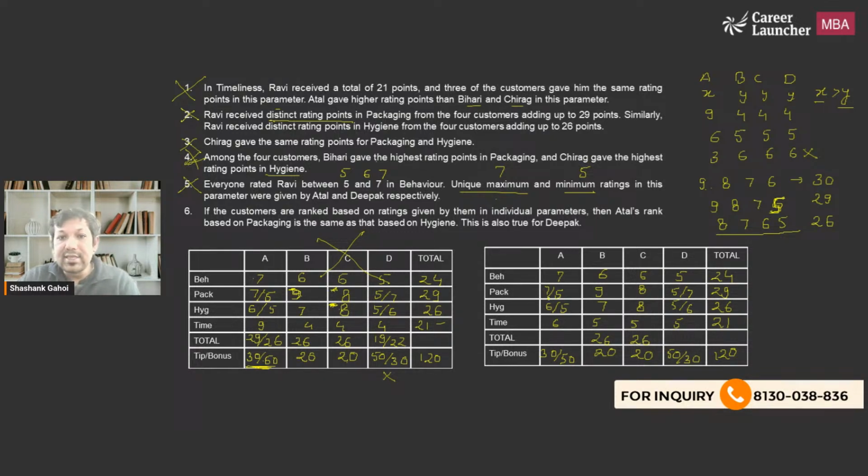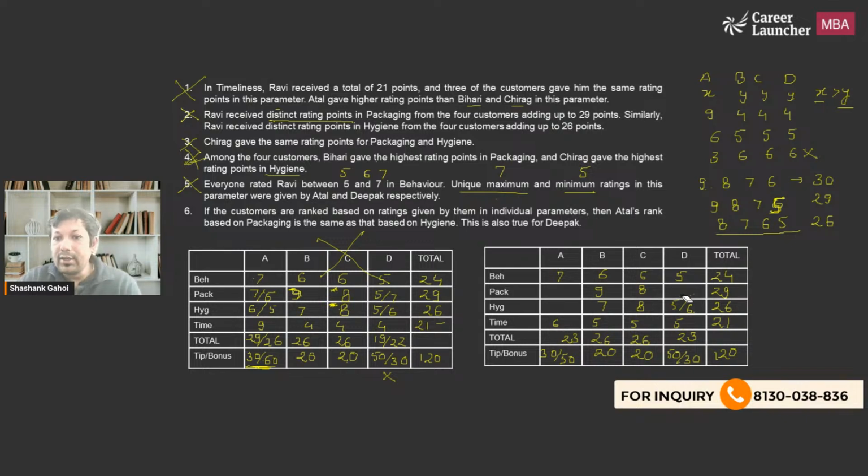So basically 7 plus 7 is 14, 14 plus 12 is going to be 26. Okay, now it is going to be 13 plus 10, 23. So in the case of 26, he will be receiving a bonus, but that's not a possibility, right? So this arrangement that we have taken is wrong. So his sum should be 23 over here, and this sum should be 5 plus 5 plus 7 plus 6. Sorry, this should be 23 again. That is the only possible arrangement we can get. So I'm just erasing it and figuring it out.